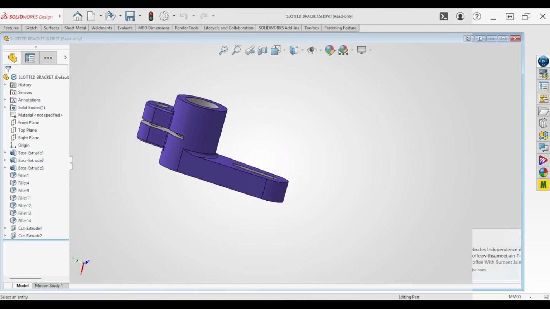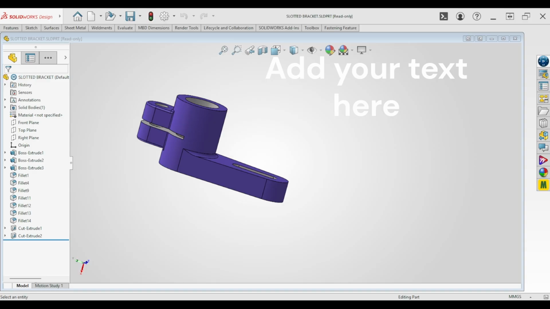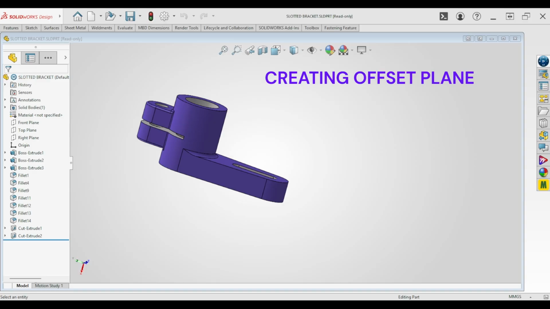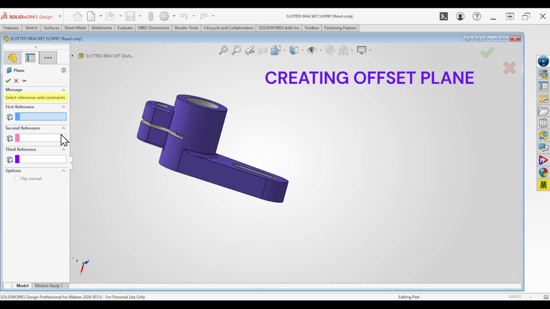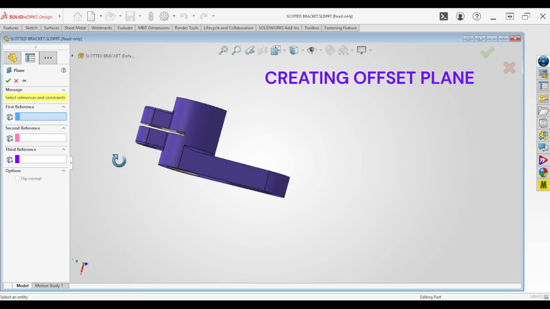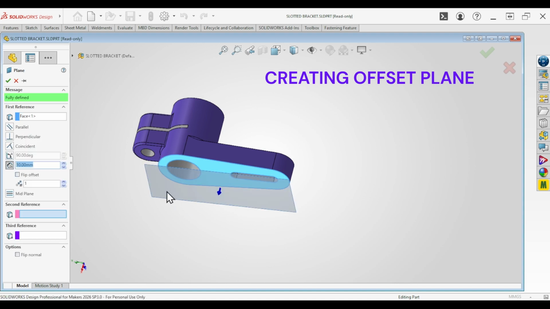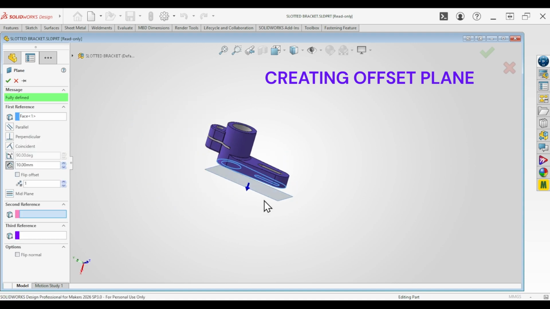This is another example. In this, first we will create a plane at an offset distance. So let me go to feature, go to plane, and then I take this surface and it has created a plane offset at a distance of 10 mm.